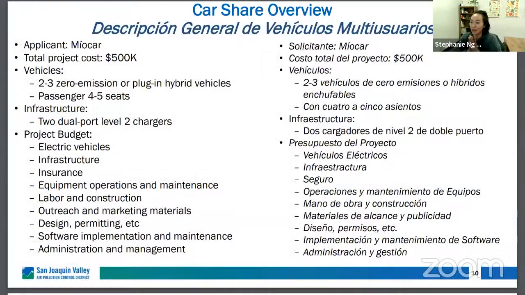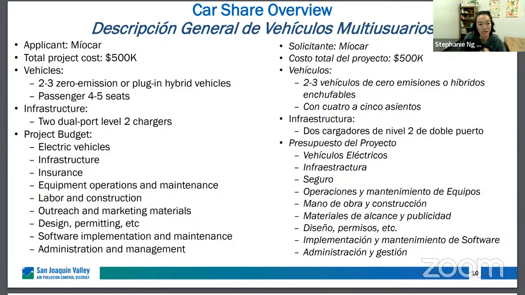And Steph, I believe you had one more update in this section. Yes, I do, which I'm going to transition us over to the car share item. I know there are a lot of words on this slide, but I'm going to talk about this at a high level because I think the highlight here is we do have MioCar here today to answer questions. So I want to leave time for them because they know their projects best.